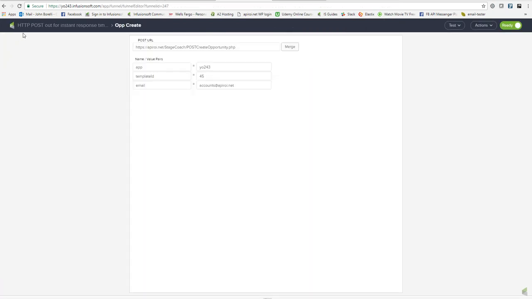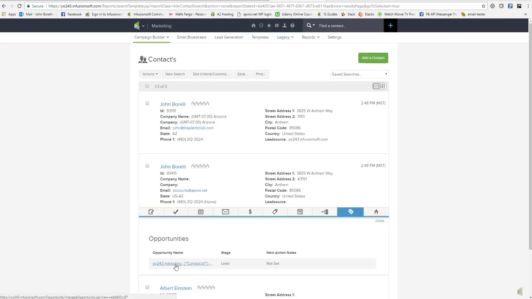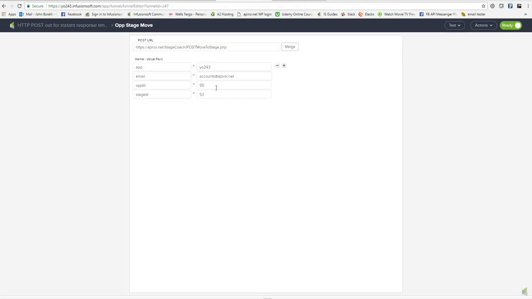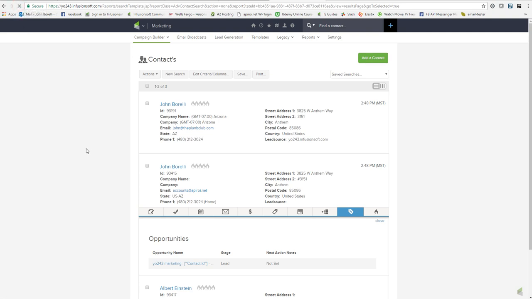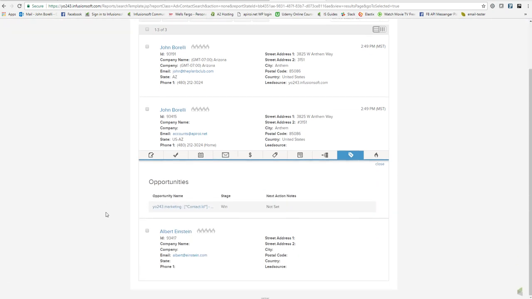So we go back here and come back out, and the second example is going to be, and again we're hard coding just for illustrative purposes, so 97 is the number, and this is the win stage, which again a tag will be assigned, and it's assigned to the opportunity record by the template ID, and the stage ID will be known because you'll select that when you assign the tag. So you raise a tag in a campaign and it does exactly the same thing this does. So again, we run it. There we go. We'll refresh this. And we will be in the win stage. There we go. It is that simple.